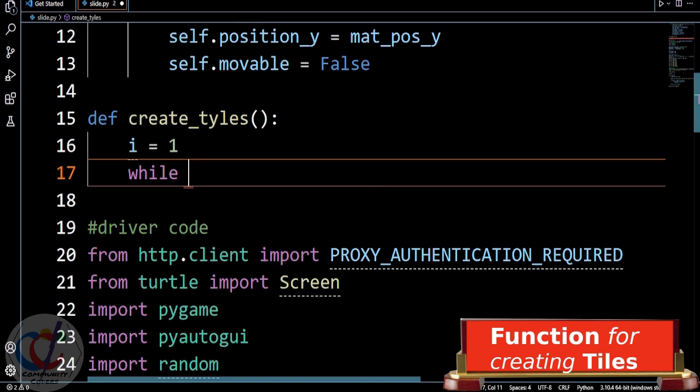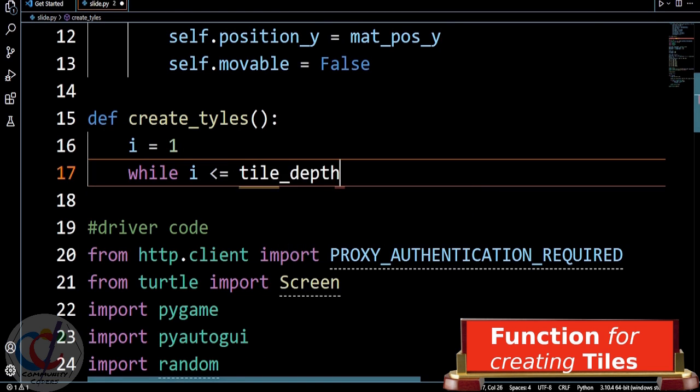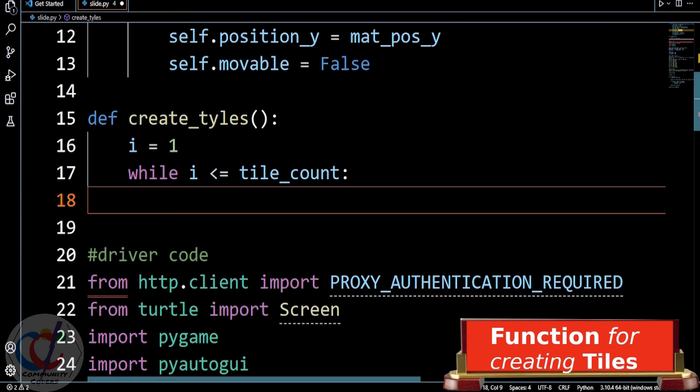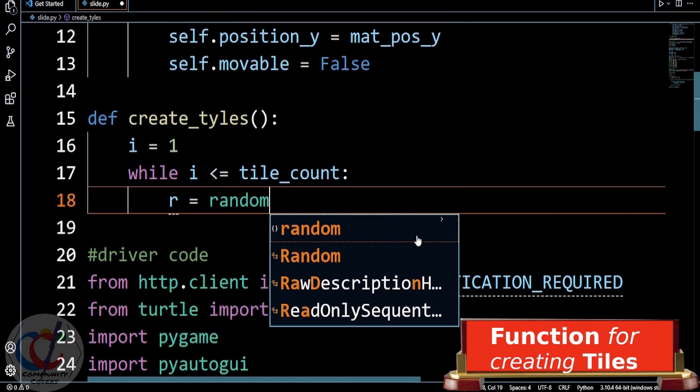We shall take this i equal to 1 variable and we will loop through this i variable while i is less than my tile count. I have a tile count of row into column minus 1. So in this game when my row and column both are 3, my tile count is 8. So I will loop through till I reach 8, so that I can create 8 tiles.